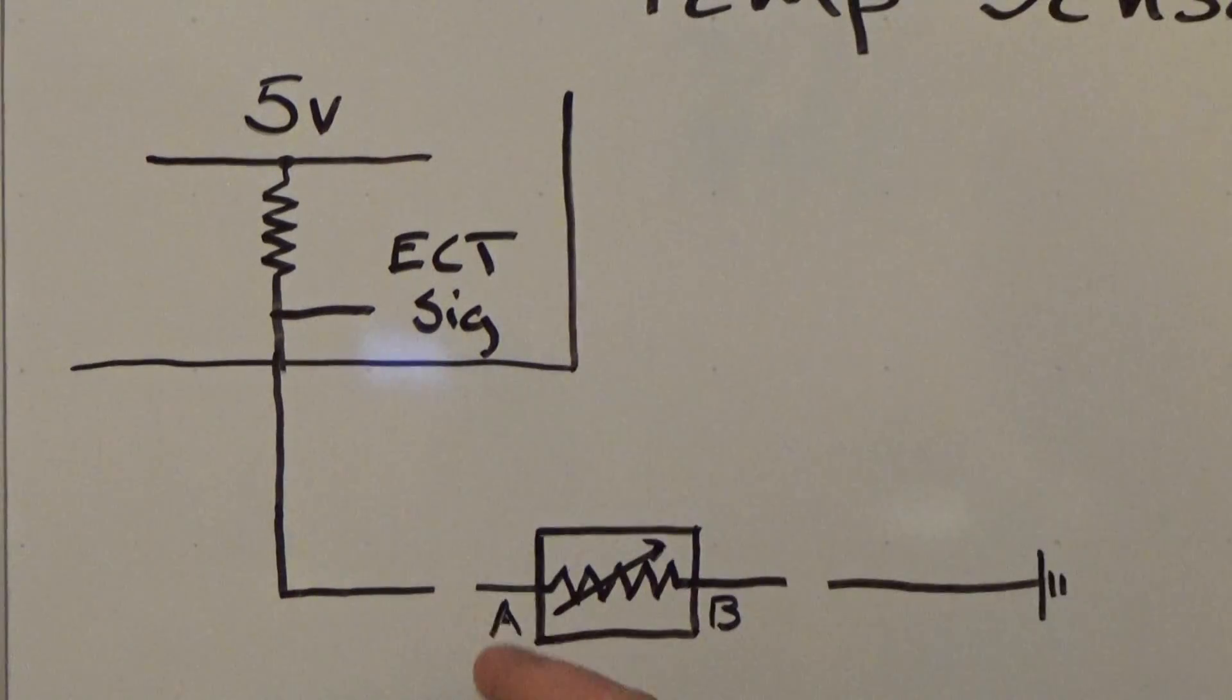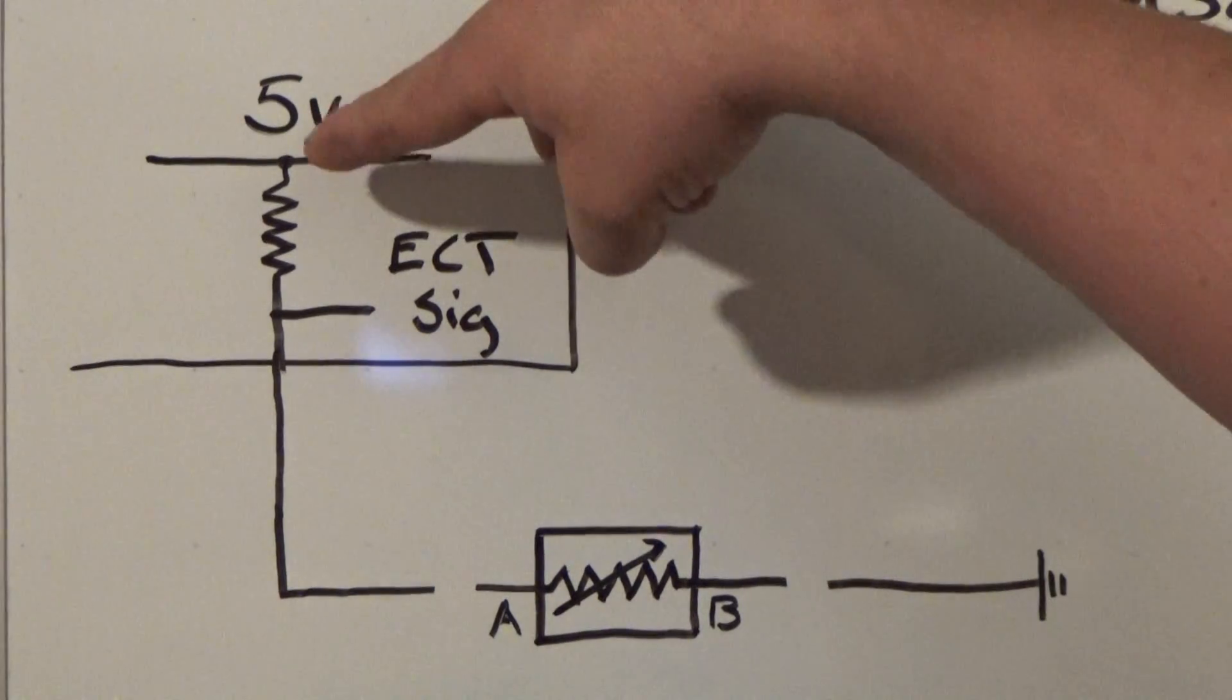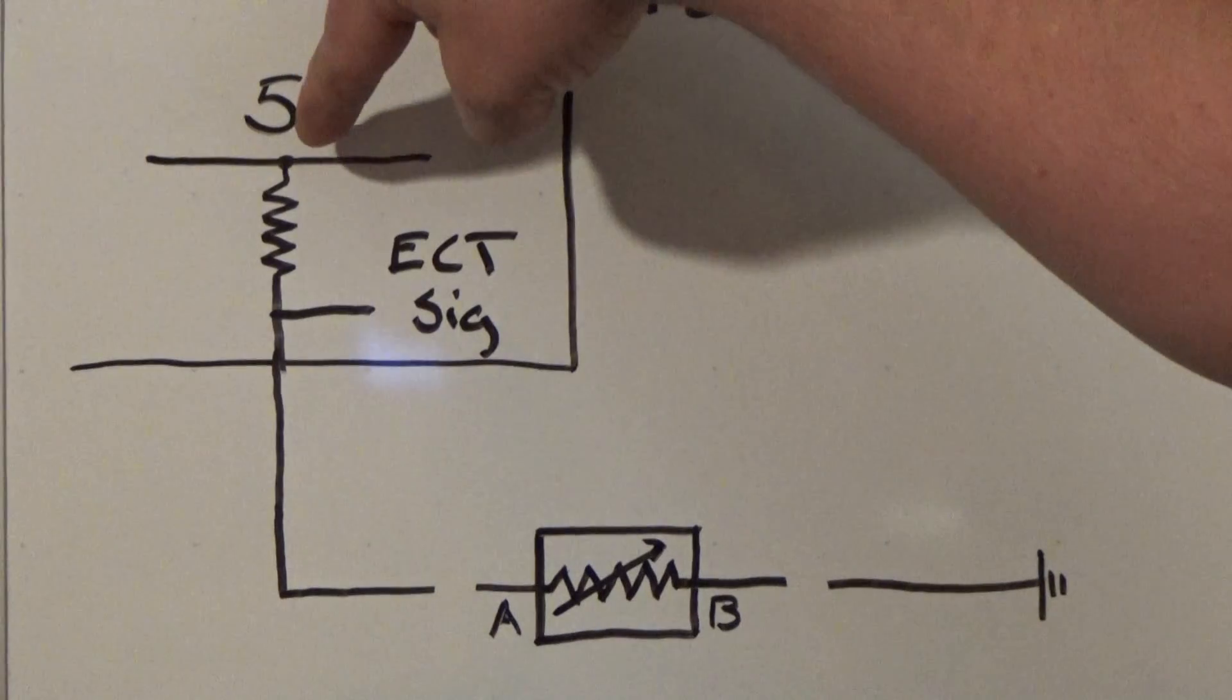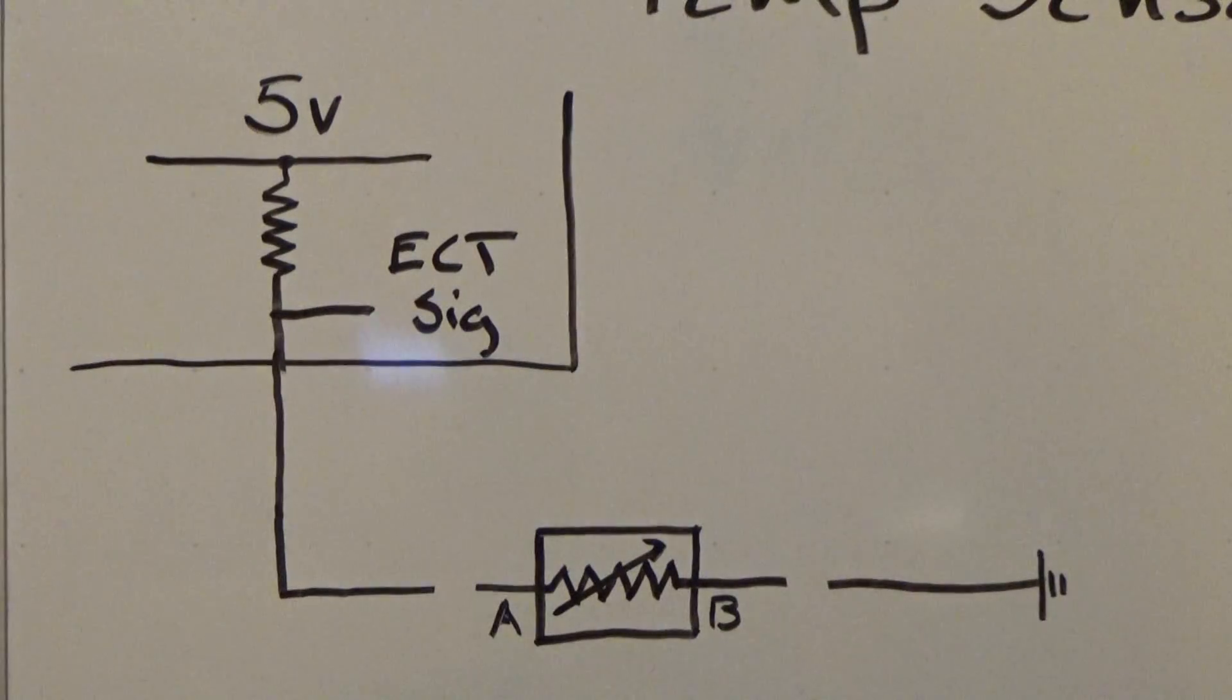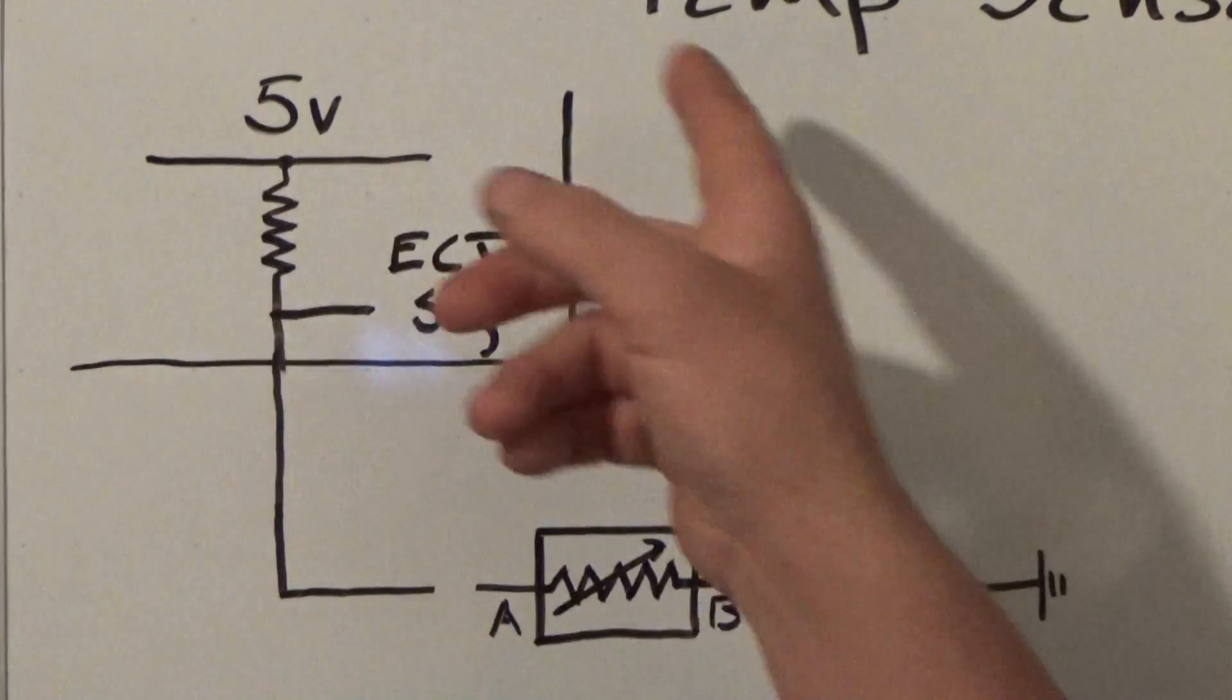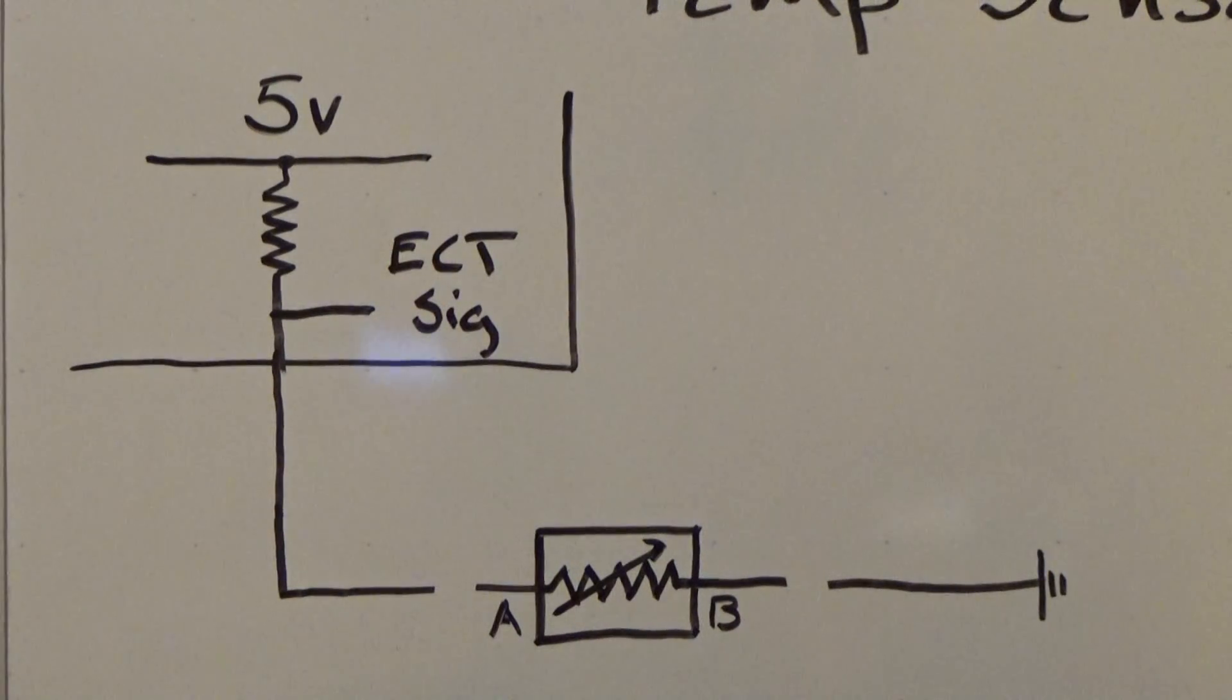If you unplug this connector, let's say you're showing 0 volts, whatever the problem is, and you unplug this, you don't see any change, and your signal still stays at 0 volts, that means that, at some point, for whatever reason, before this 5 volts got down there, all the voltage was consumed, or this 5 volts never made it to this part of the circuit. You might be looking at an internal computer problem then.